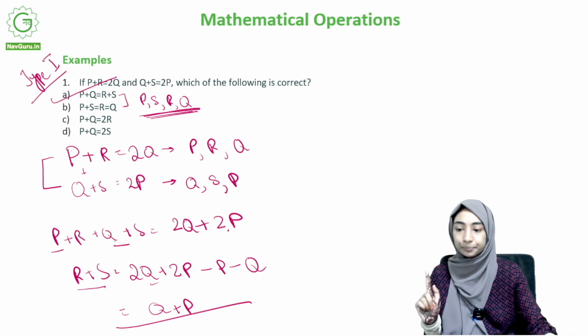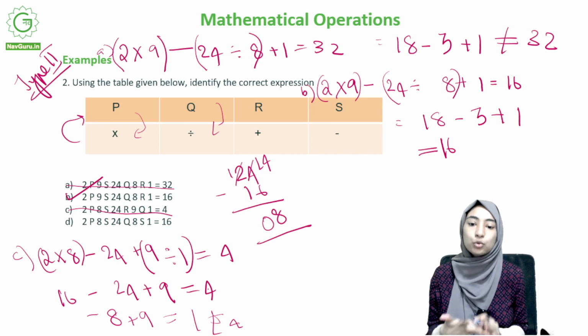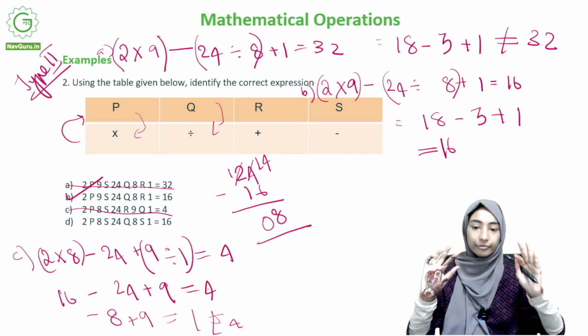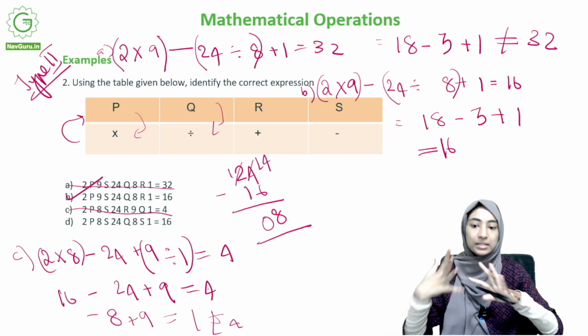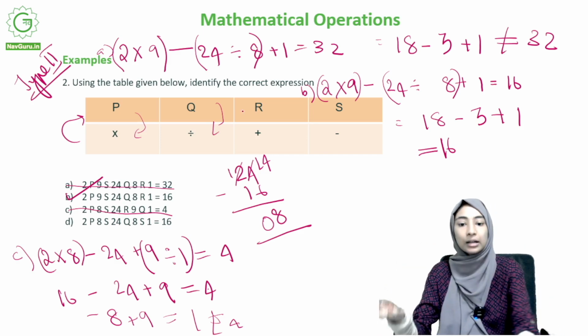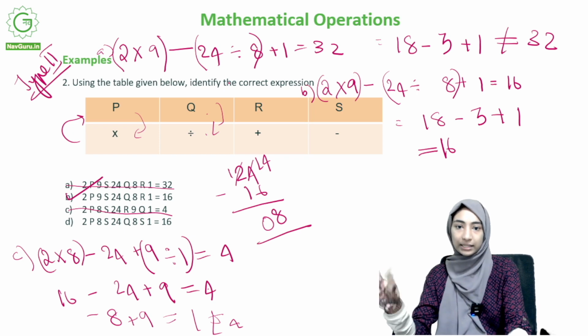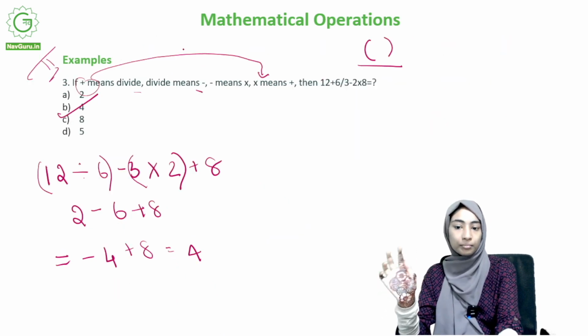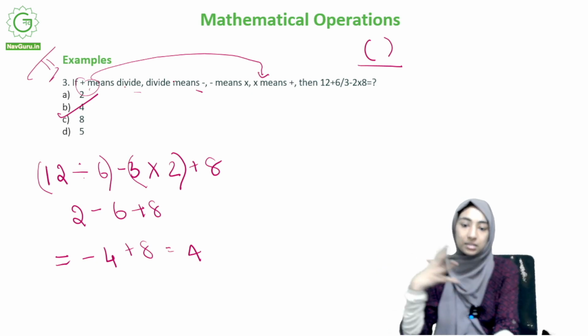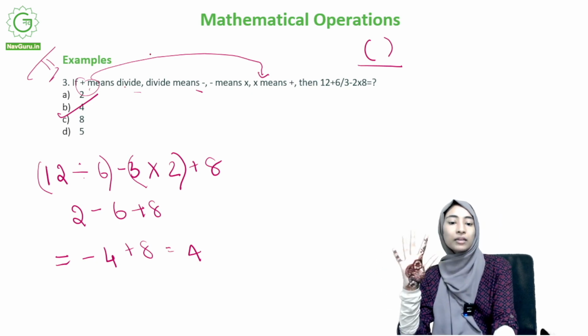That is type 1. Now, what is type 2? Type 2 is where you have some other symbol for the operation that you use. So instead of multiplication, it was a P here. Instead of division, you had a Q, things like that. That is type 2. Right. So again here, it could mean plus means this, divide means that, minus means that. They give you things of this sort.